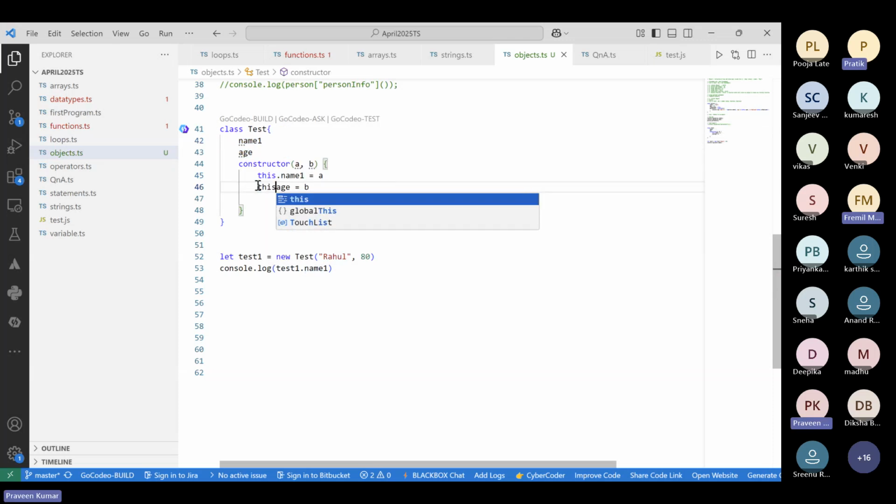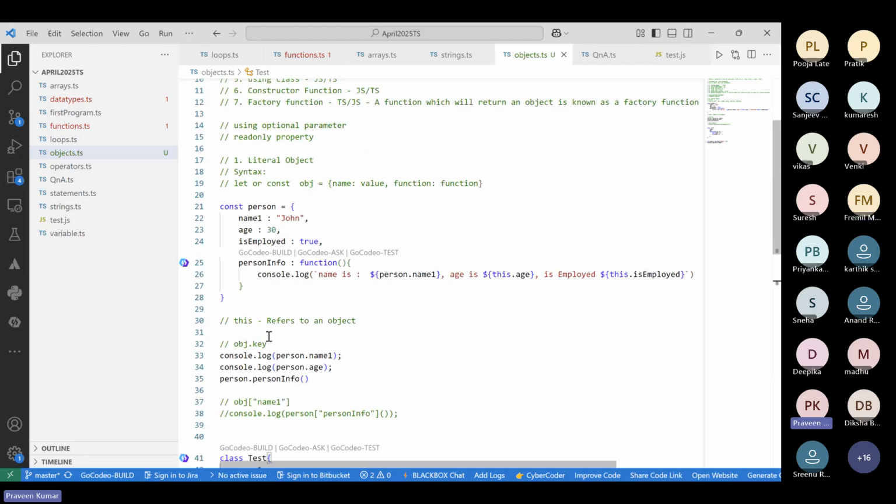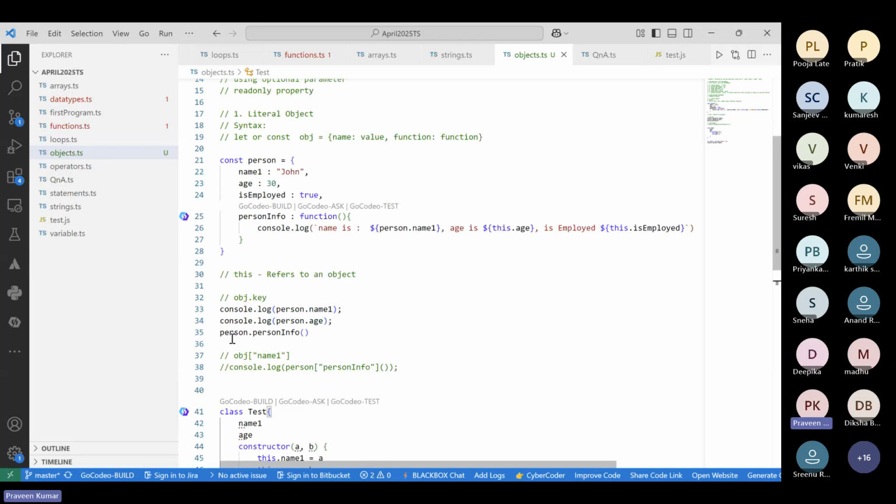And that is where we basically have to use this. The this keyword refers to the current object that you are trying to create or use. Whatever object you use for calling those functions, constructor or any of the properties will get replaced over here in the place of the this keyword. So generally, this refers to the object that we create for any of the class or any object declaration that you have done. Okay, is it clear now?